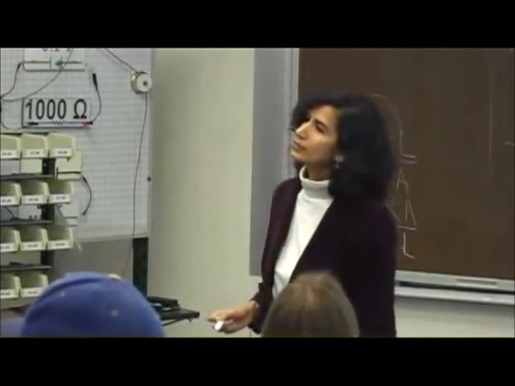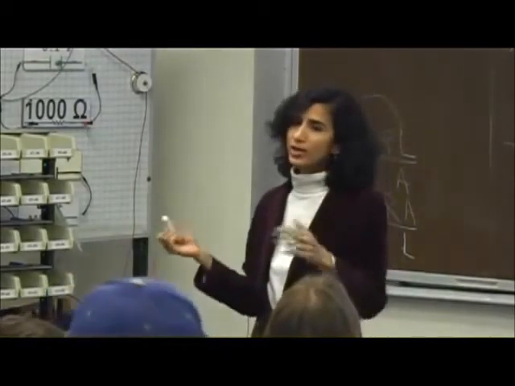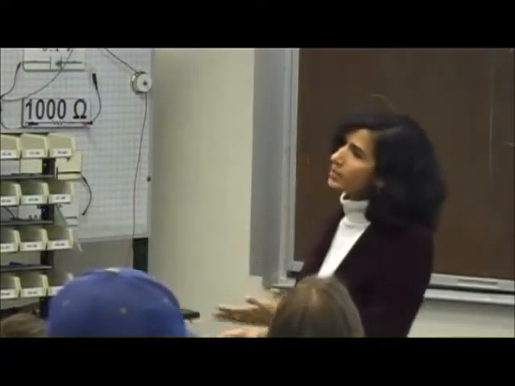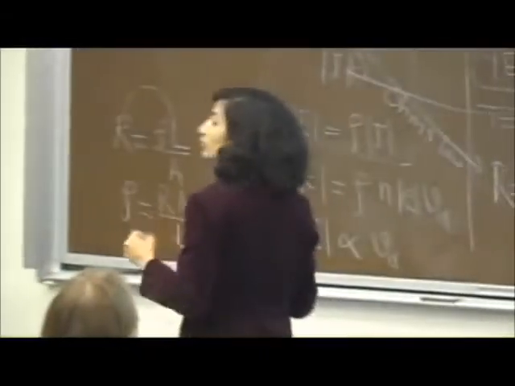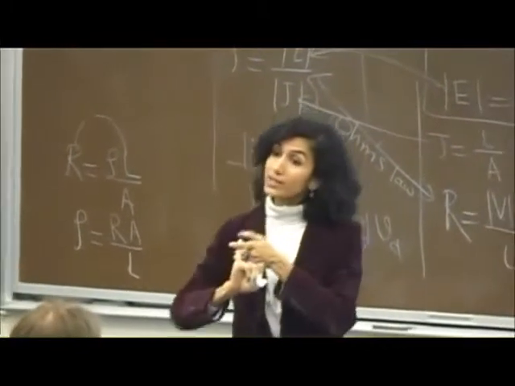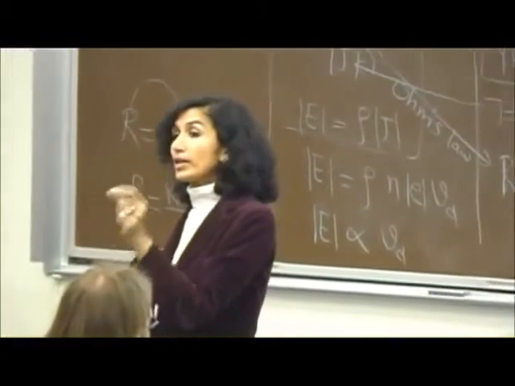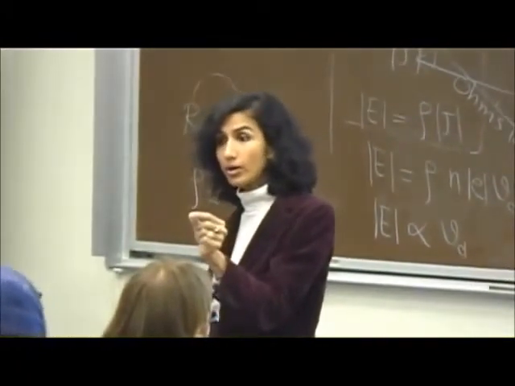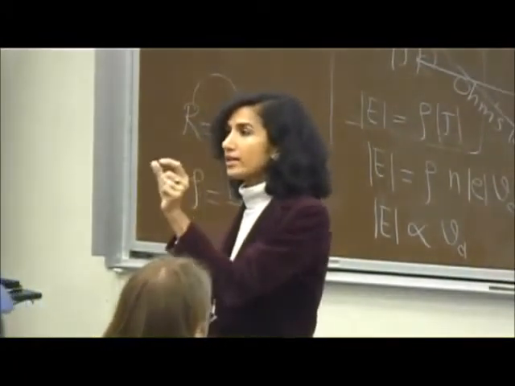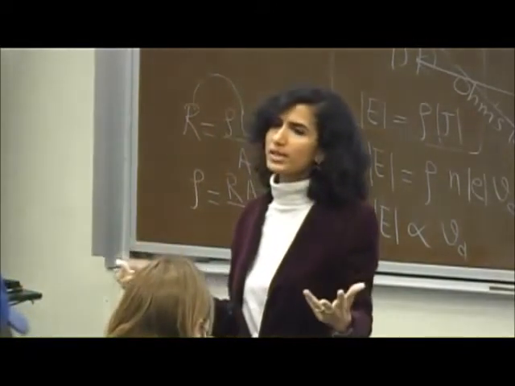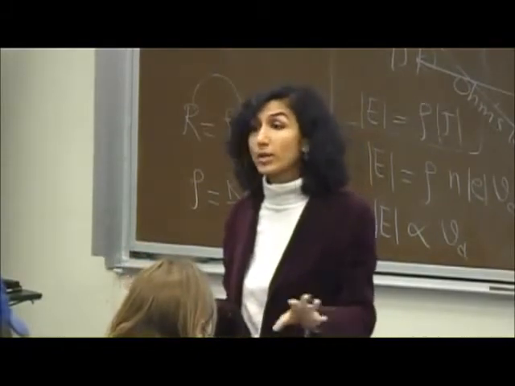How do we know what depends on what? That's what physics is about. That's why I'm teaching you to reason systematically through things, and I keep saying over and over again how things come about. For example, for resistivity, we derived an expression that shows resistivity only depends upon the charge of the electron, the mass of the electron, the mean free time tau, and n, the number of electrons per unit volume, and nothing else. In fact, we did a very fundamental derivation to show resistivity cannot depend upon anything else.